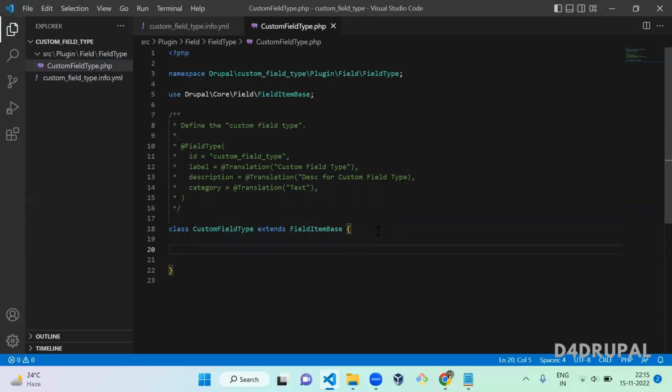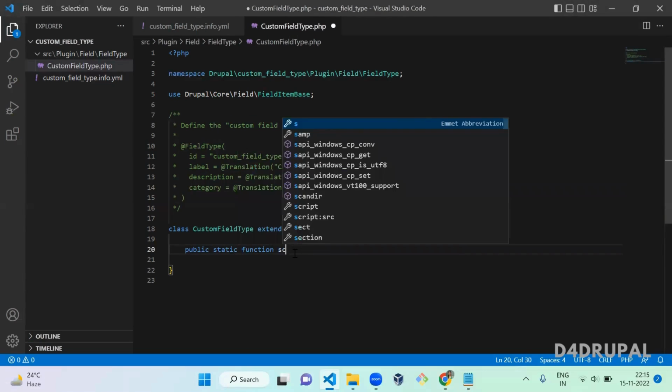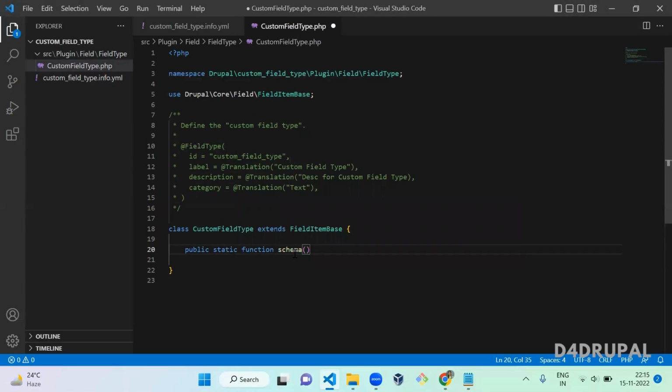And next, what you have to do is create a new function called schema. It's public static function schema. Schema contains an argument called field definition.